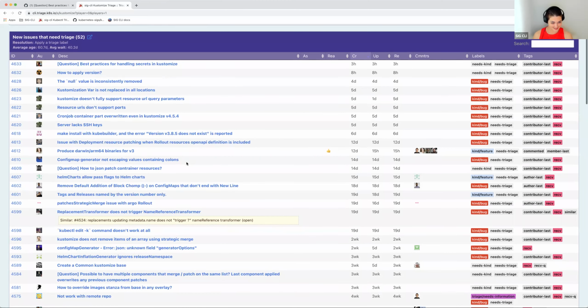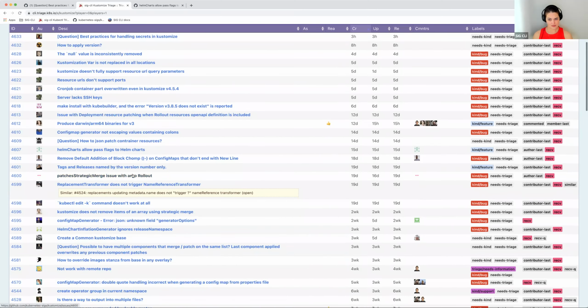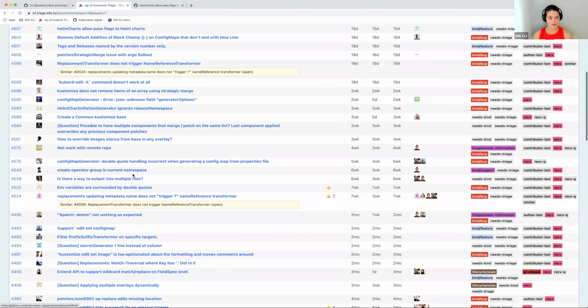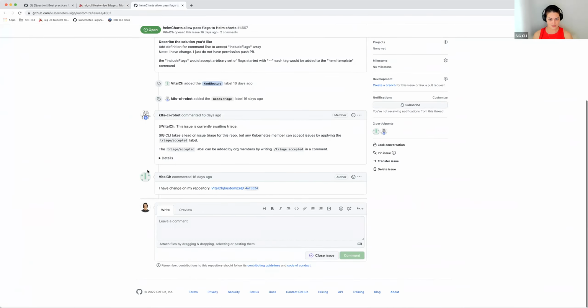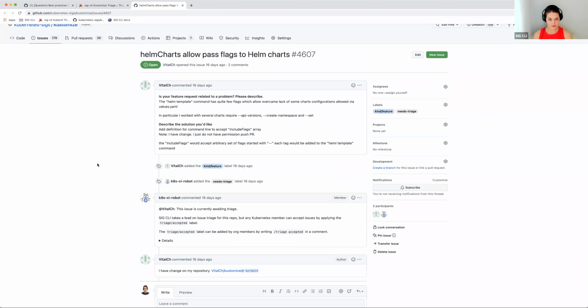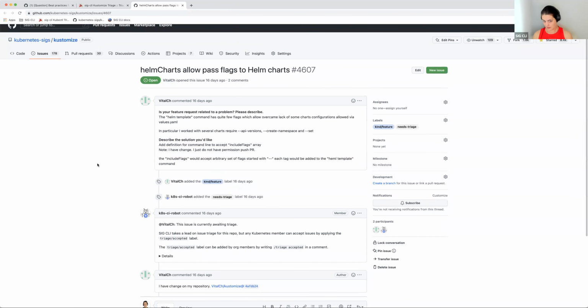I can find my spot in here. Let's see. There we go. I think we responded to this one already. Let's take a quick look. Oh, we didn't. So there's probably a duplicate issue somewhere. We definitely cannot do this because I think, and Natasha would know best, but the Helm feature actually used to have something very similar to this that let you pass flags through, but it was deemed a security risk and we had to remove it. So we definitely can't accept this feature request.